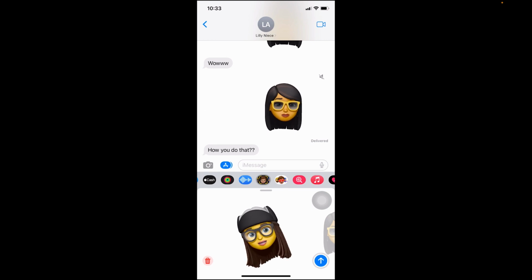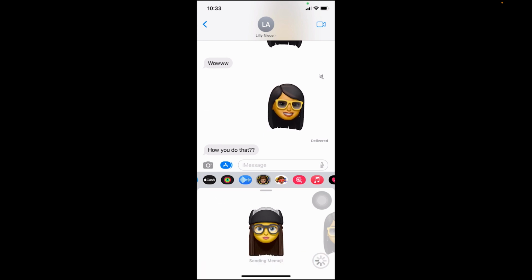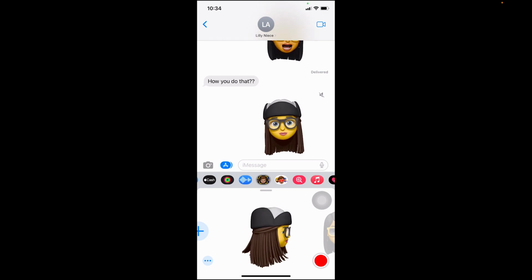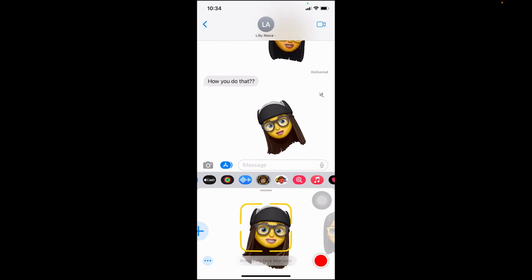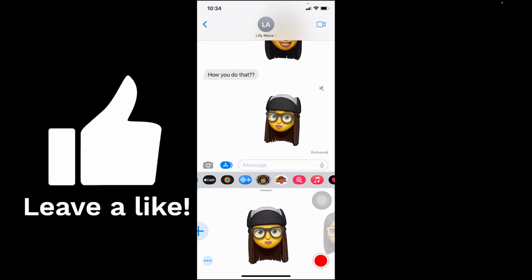And to send that emoji, it's easy, guys. So I have right here under Lily, which is my niece right there. Up here, Lily, my niece. I can actually click on the blue arrow here to send to her. There you go. And my niece will probably respond to me that she got it in a second. It's so much fun. I can't wait to share it. I'm going to post this on YouTube, okay?